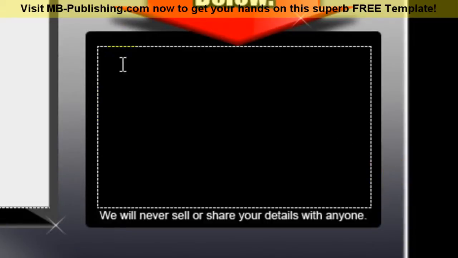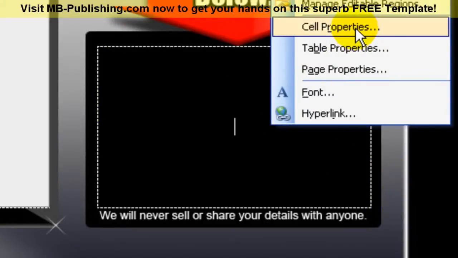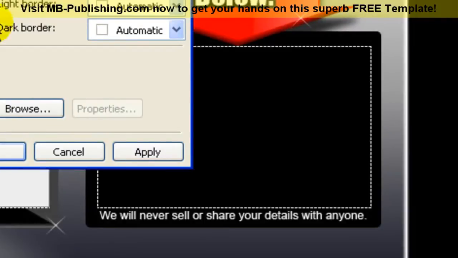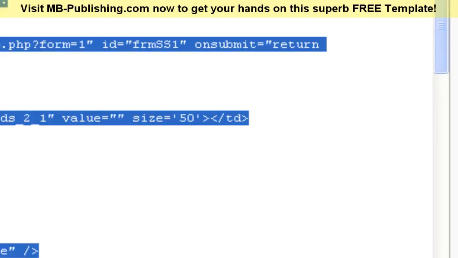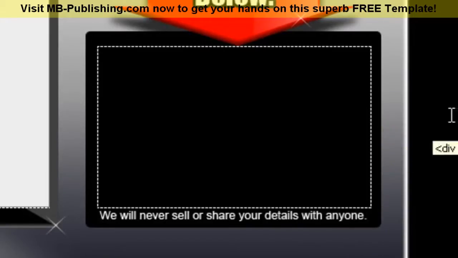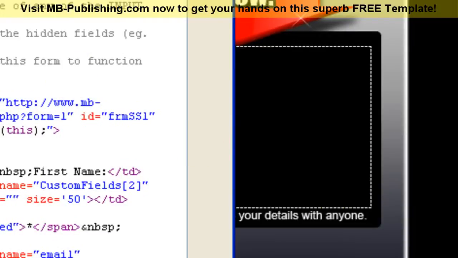So we'll delete that text. Again, we'll bring the cursor to the top, so cell properties, and bring that to the top, and I'm going to bring that cursor over to the left as well. I use Inspire Email Marketer for my autoresponder. However, this should work with Aweber or GetResponse, MailChimp, whoever you use for your autoresponder service. Now I'm going to hit Control Q and paste the code in.